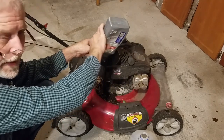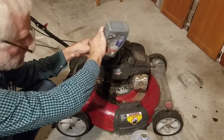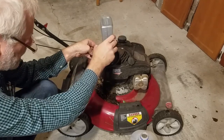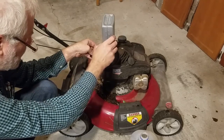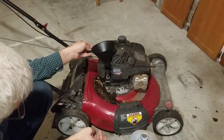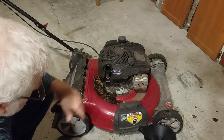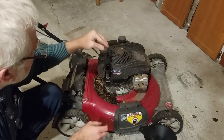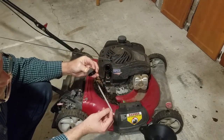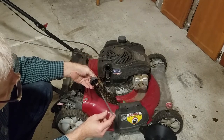Here, I'll put the 12 ounces into the mower — that's what I got out of it. It was up to the safe margin mark but a little low, so we'll see where it's at on the dipstick. Let's take a look — the safe margin is between the two holes and the hash marks on both sides.